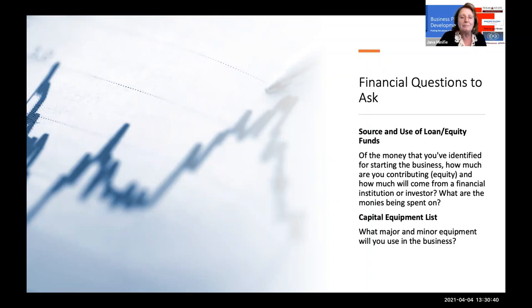So you want to look at how that money is coming in and how it's going to be used. Really keep in mind that when you do take money from your friends, families, and others, whether or not they want to have an equity position in your business. And if they're going to have an equity position in your business, really think about how you're valuing your business, and how much equity you're going to give them.